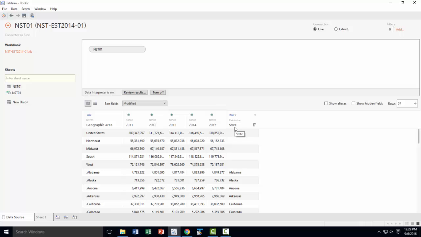And notice that the column role says ABC. So what does ABC indicate about the column? The ABC label tells us that the data type for this column is text.